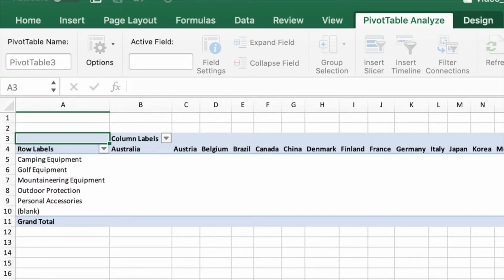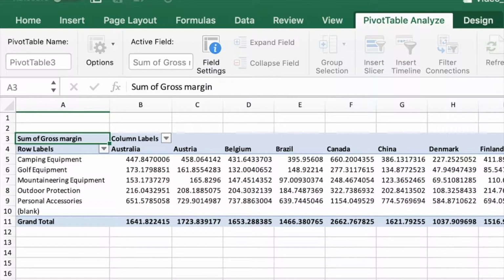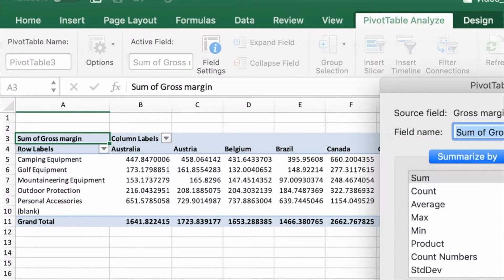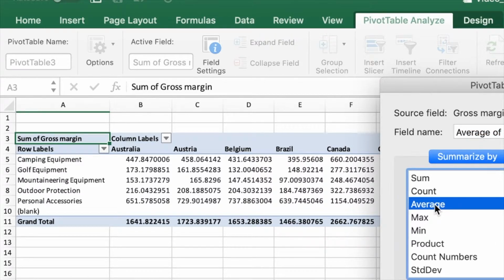Lastly, we're going to go to the gross margin. And by clicking and dragging this to the sum values, you can see that they inputted themselves as well. Now, you can see right here in the left-hand corner of the values, it is the sum of the gross margin. We're going to want to change this to margin. And by doing that, you're going to select the I in the right-hand corner and change this to average. And we want to make sure that these decimal points are 2 away.